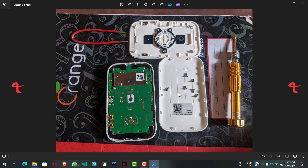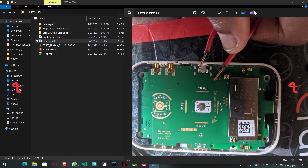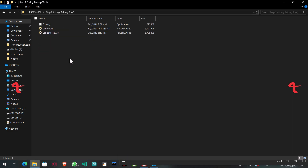Once it's disassembled, we get to the unlocking process. The first thing we do is boot-short the MiFi. Boot-shorting the MiFi simply means connecting a tweezer or a wire at this particular point here, connecting them together, then plugging in the cable. Once you hear the beep, you can remove the wire, then open Balong tool.